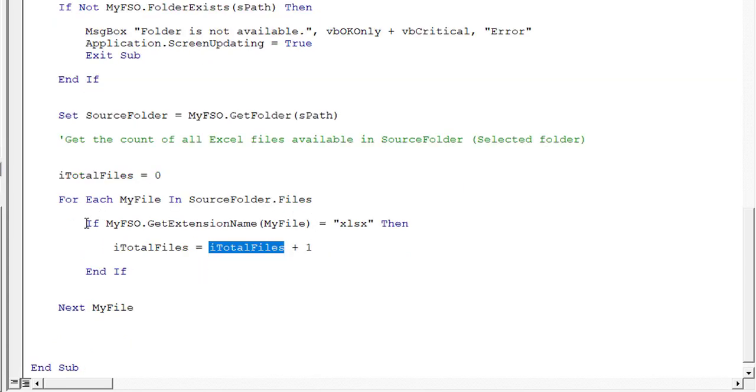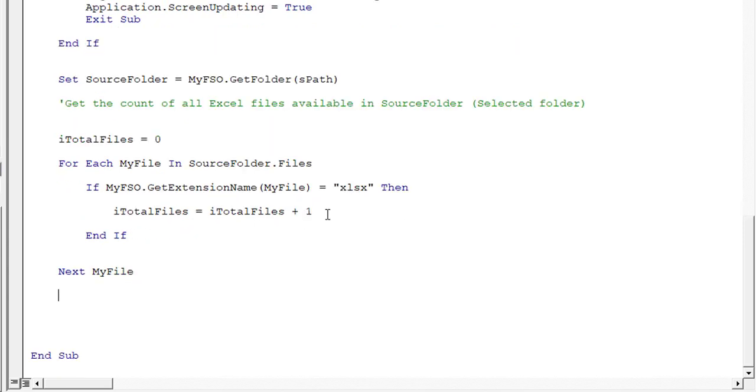If it does not find any Excel file, it will ignore this line of code, the if statement, and then move to the next loop, the next file. In that way we will identify how many Excel files are available. Suppose iTotalFiles is still 0, it means there is no Excel file.